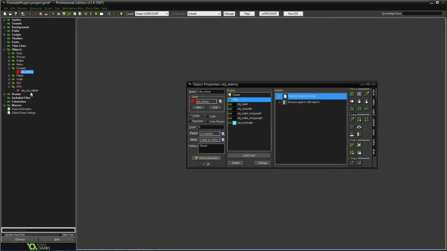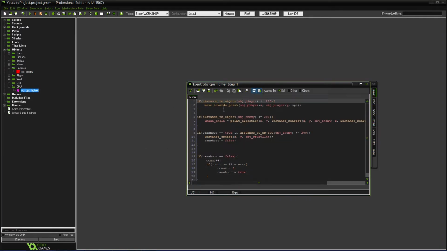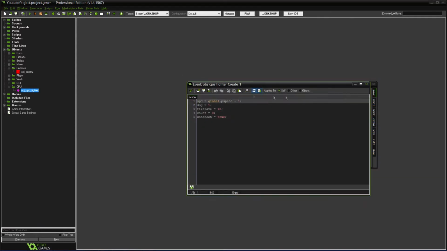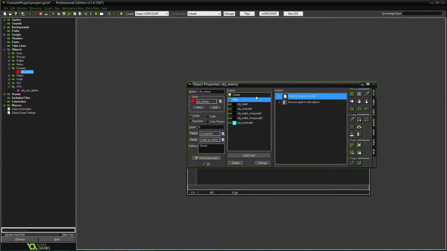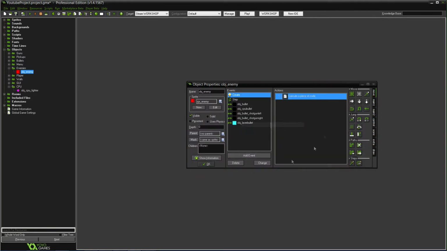So we're going to take the step event from there, and put that into the step event here. We can replace this, because we do not need it. And then I believe we need to put something in the create event, if I'm not mistaken. Path add, and then that, okay. So we can put that into this create event. And then, what else do we have that was part of it? Was there a script? No, that was not.